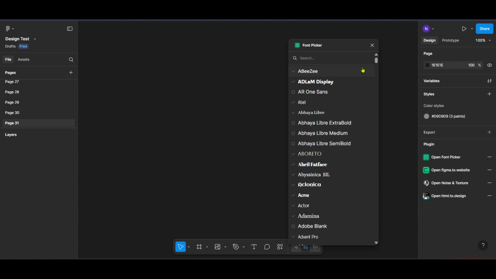And that's it, you've successfully integrated Adobe fonts into your Figma project using the Adobe Creative Cloud app. This powerful combination allows you to access a diverse range of fonts, ensuring that your designs are not only functional but also visually stunning. Whether you're designing a sleek mobile app or a complex web interface, the right typography can make all the difference.